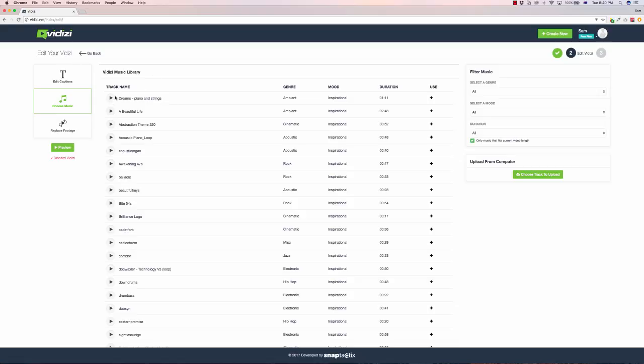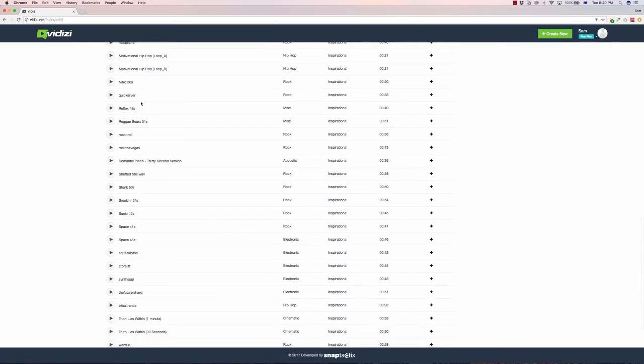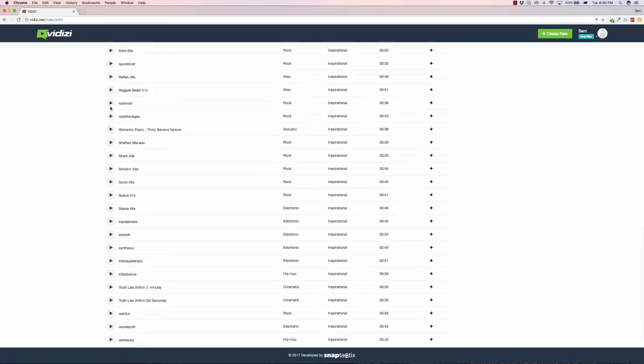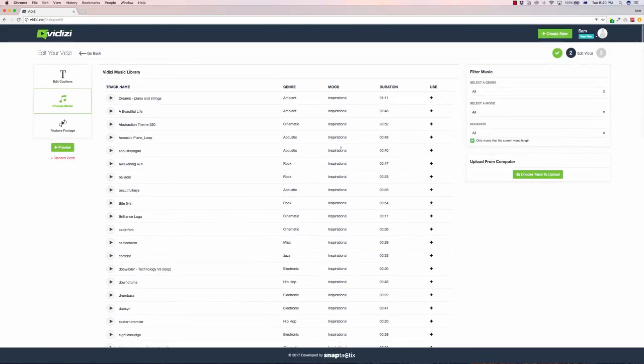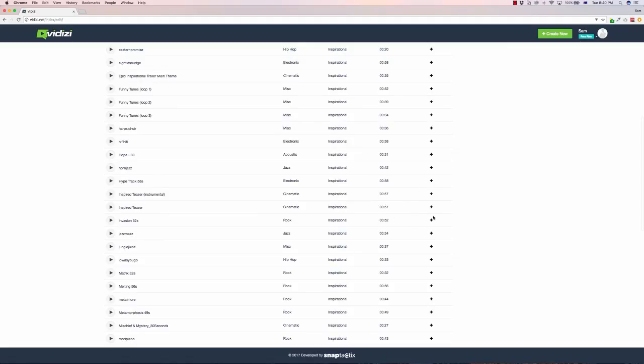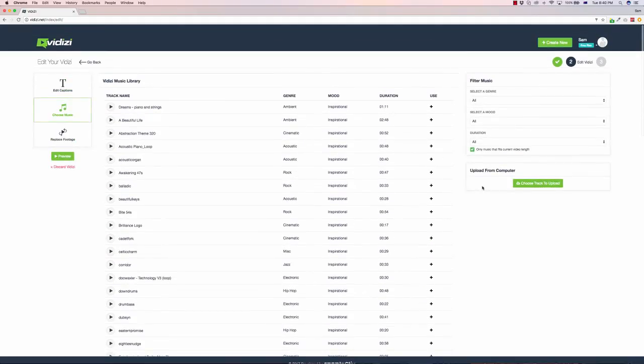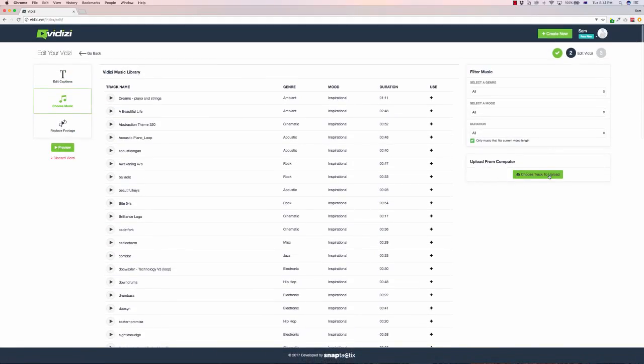Here we go. So they have a whole bunch of licensed tracks you can use. You can go through, preview those, and put them in as well. If we press play, we can listen to it. I've got my headphones plugged in, so you probably can't hear it on this demo. Then if we want to use it, we just click the little plus button here, and that adds it in. We can also upload our own track if we've got something we own ourselves.